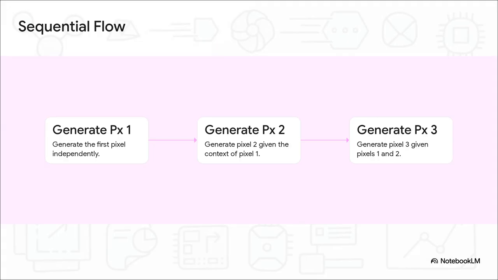Basically, we're taking one impossibly huge problem and turning it into a sequence of tiny, one-dimensional steps. Think of it kind of like painting a canvas, or say, writing a sentence step by step. Step 1, the AI generates pixel 1 out of nowhere. Boom. That's just a simple, constant calculation. Step 2, given the context of that first pixel, it then generates pixel 2. Step 3, given pixels 1 and 2, it decides on pixel 3. Do you see what's happening? Every single new piece of data relies entirely on the context of what was generated right before it. It is just such an elegant, sequential flow.